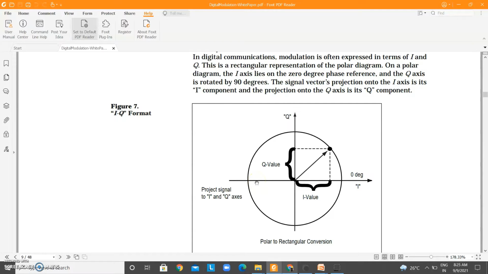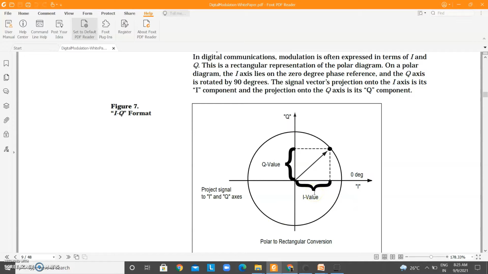And then we saw about QPSK. In QPSK there are 4 points, 1 point here, 1 point here, 1 point here, and 1 point here. And each of these points is selected when you have a combination of 0 0 or 0 1 or 1 0 or 1 1. So when 0 0 comes, one of the 4 symbols will be transmitted. This is one symbol, this is another symbol, this is another, this is another.